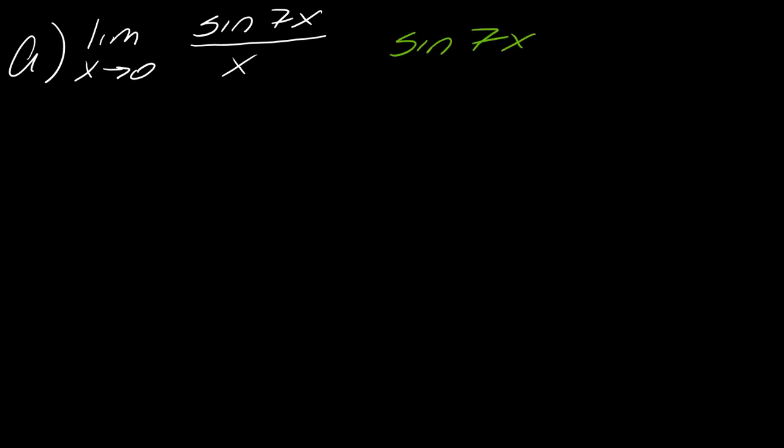You can't do this. This does not equal this. That's not how sine functions work. Once you have something in the sine function like this, it has to basically stay like this unless you use a trig property or identity. That's the only way you're going to do anything with that. So this is really what it is.